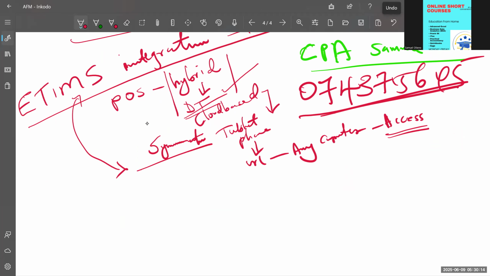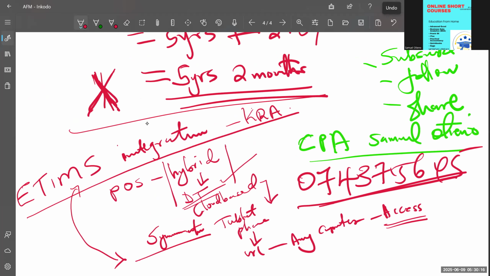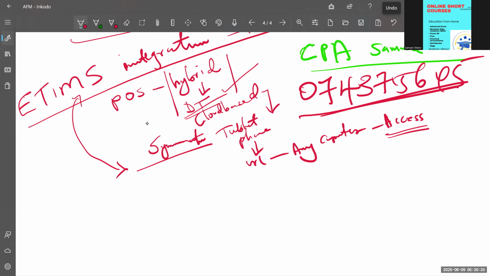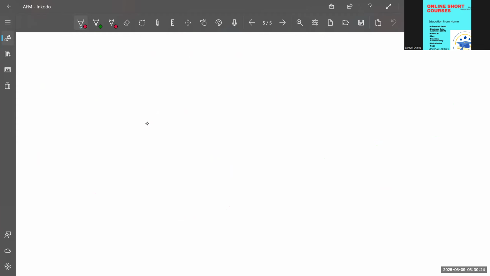Now let's continue with what we were doing. We were doing project evaluation for project Y. So I want us to go ahead and do it for project Y. I would wish to open a new page and we see project Y, project evaluation. So for project Y, we are going to do the same procedure which I talked about.